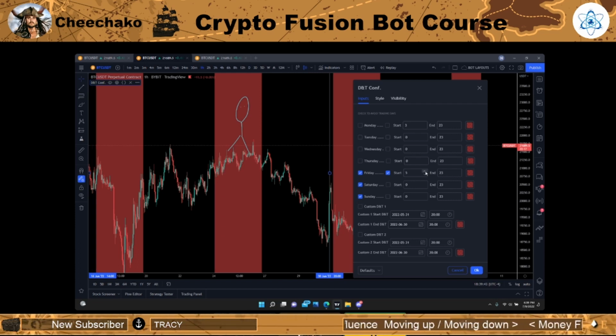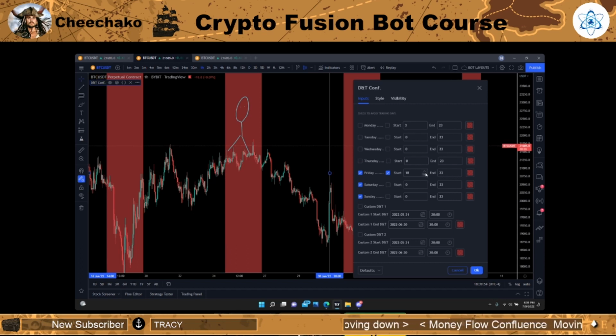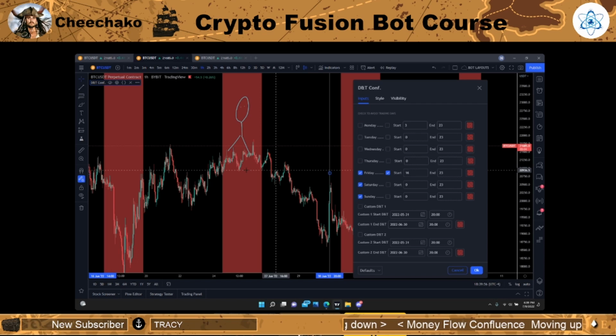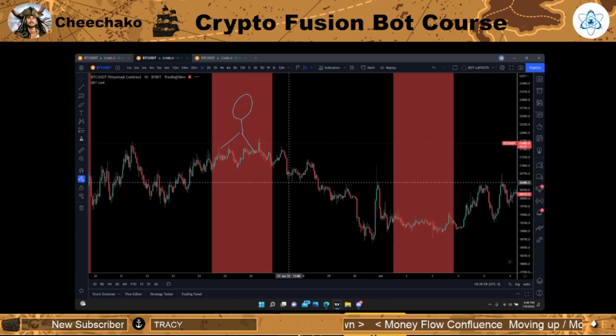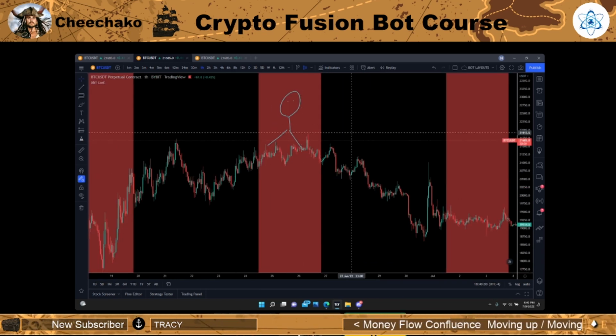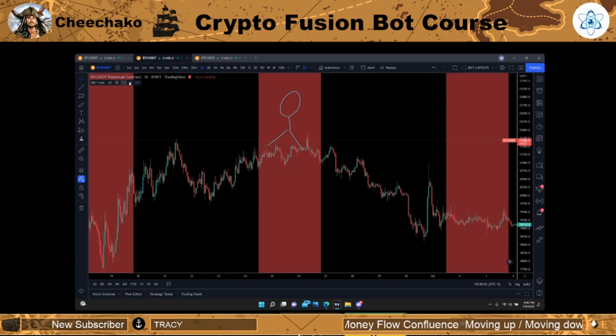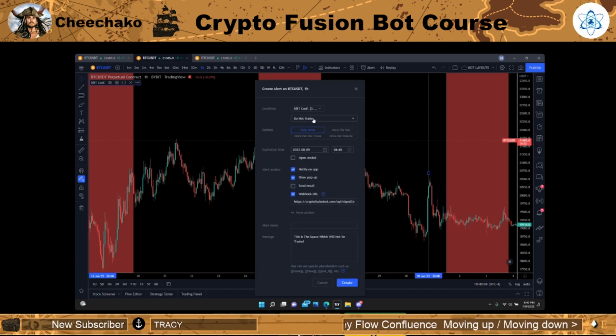And then you can move it up and you can see that everything in the red is what's going to give you an alert for the bot not to trade. So I can move this up to say hour 15 or 20 to 16. Then as you can see, everything in the red will be given an alert right here through the normal way you can create an alert. Do not trade. So usually I set it once per bar. On the hour chart works the best. And then we can set this up.